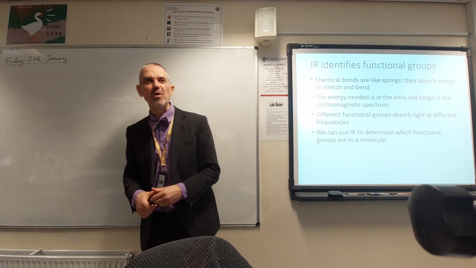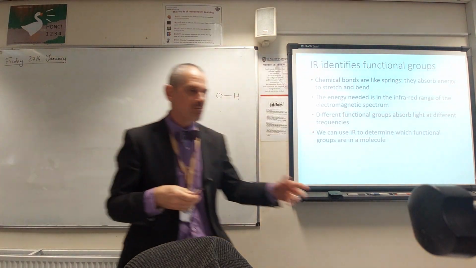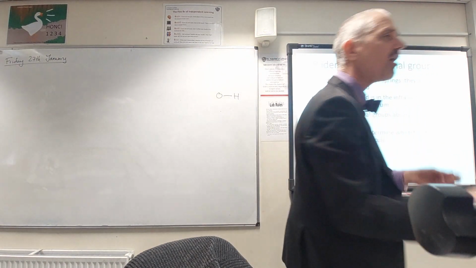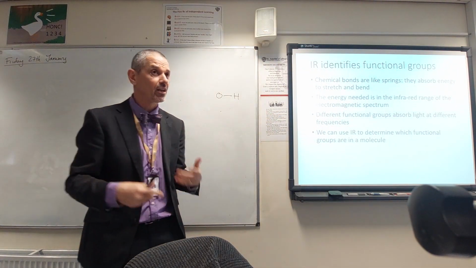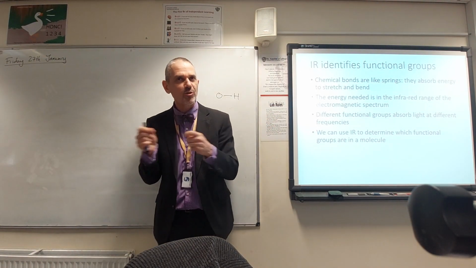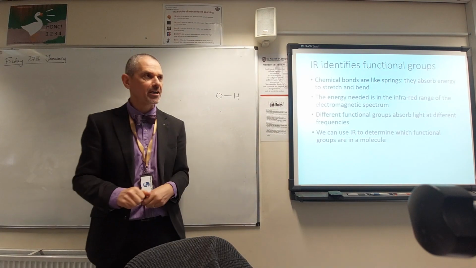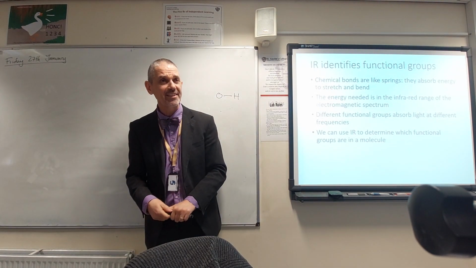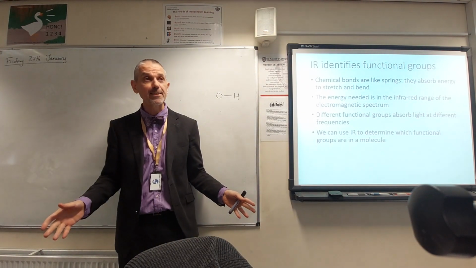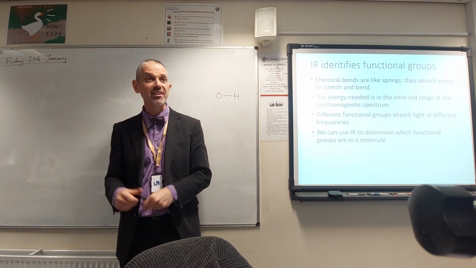So chemical bonds, they're not static. We tend to draw chemical bonds as a line, don't we? Or we make them out of plastic, and they're hard and solid. But actually, chemical bonds will be moving all the time. The atoms will be in motion all the time because they've got energy, like all particles. And we can imagine them as being a bit like springs. They vibrate and they stretch and they twist. And the energy that causes the bond to vibrate is in the infrared part of the electromagnetic spectrum. So if we shine infrared light on a molecule at a range of frequencies, then certain functional groups will absorb that light at certain frequencies, telling us what they are.